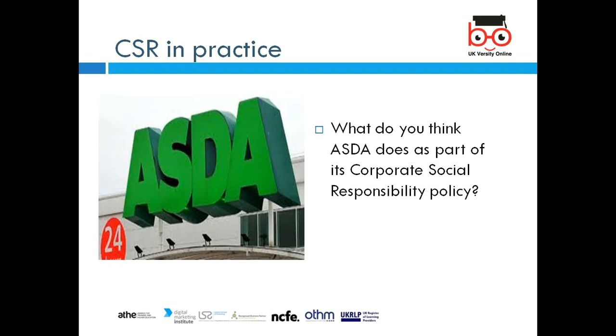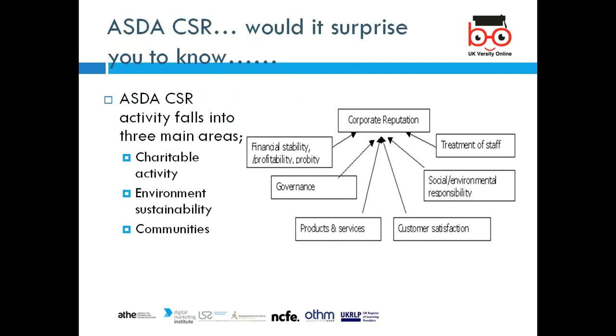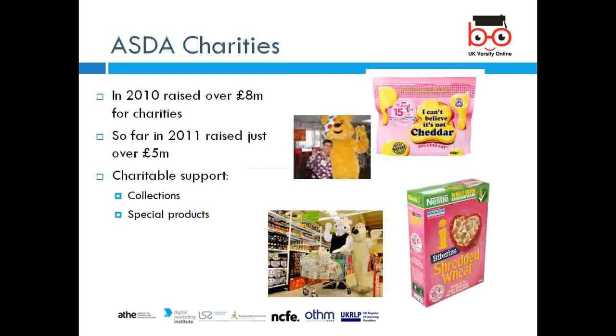What is ASDA doing? What do you think ASDA does as a part of its corporate social responsibility policy? Would it surprise you to know corporate reputation, financial stability and profitability are the main purpose? They provide a fair chance for everyone to progress in life. The products and services will satisfy the customer. It's environmental, recycling and environmental responsibility, and treatment of staff fairly and equally.